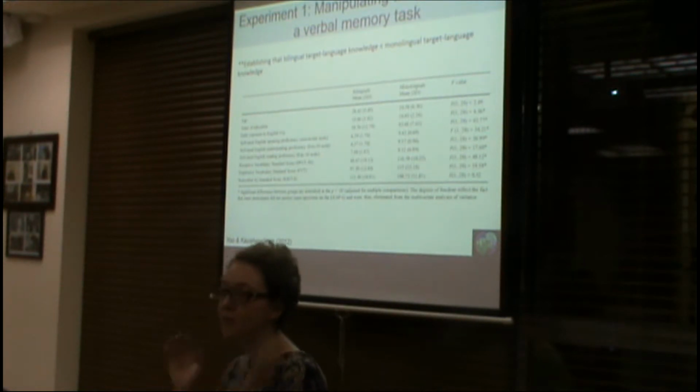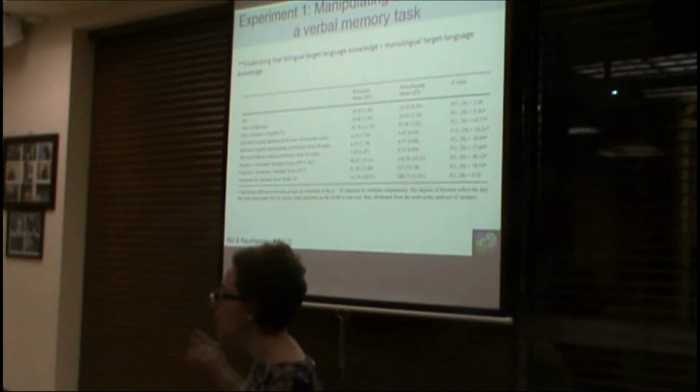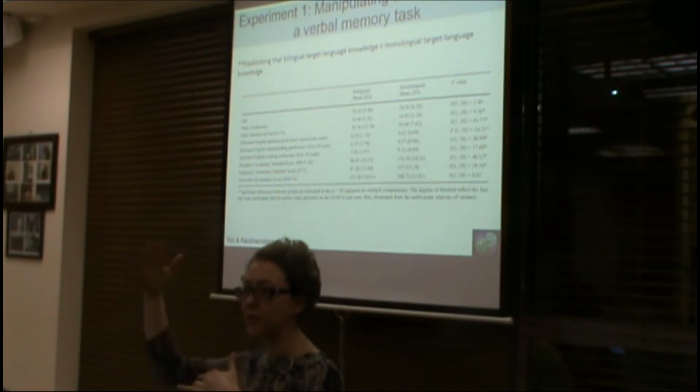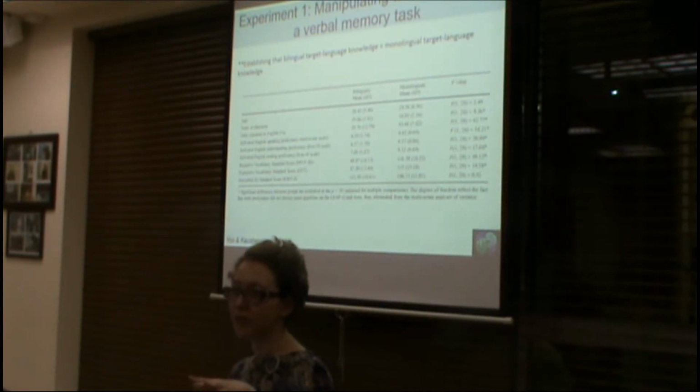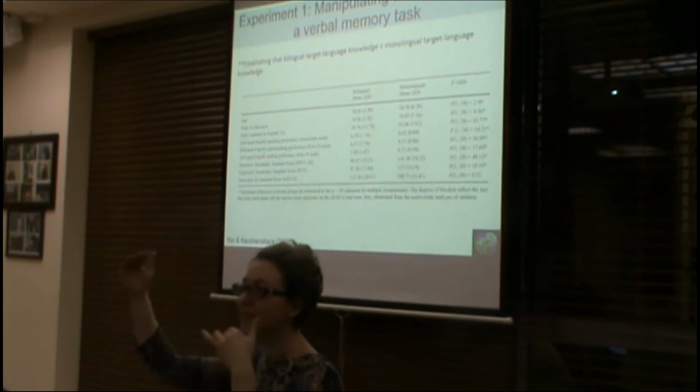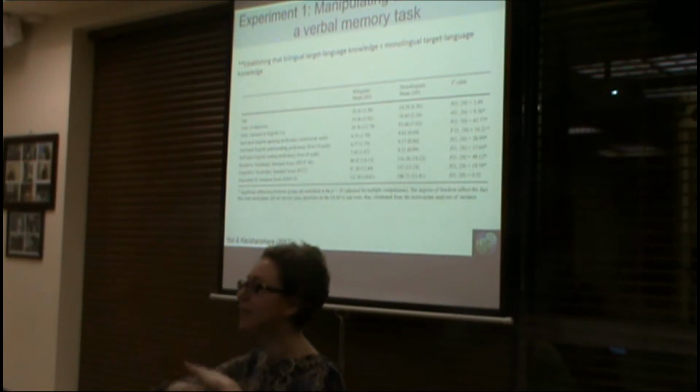These are native Korean speakers. They have had a few years of English exposure. You can see that they're rating themselves on a scale from 0 to 10, with 0 being I don't know English at all, and 10 being I'm a native speaker of English. They are situated somewhere between 5 and 8. So they're not non-proficient, they're not native-like.